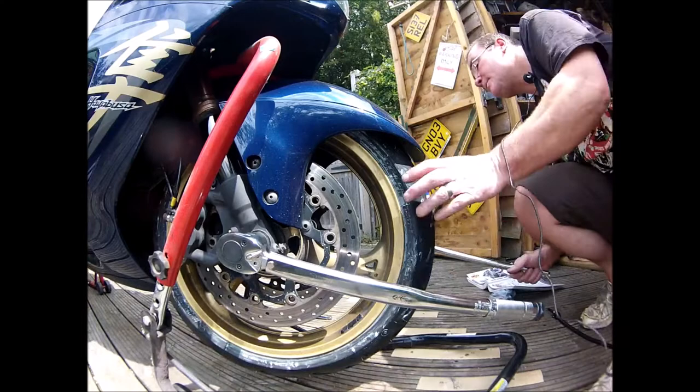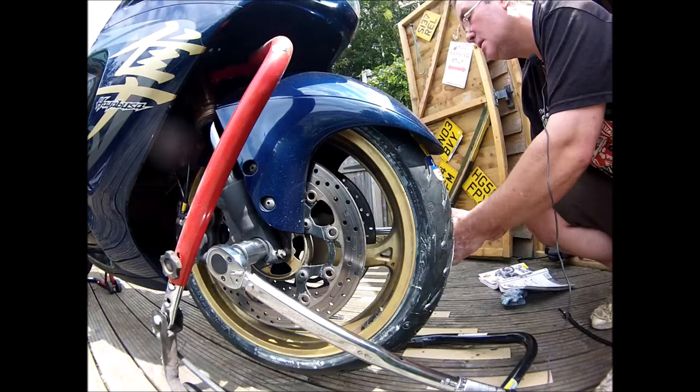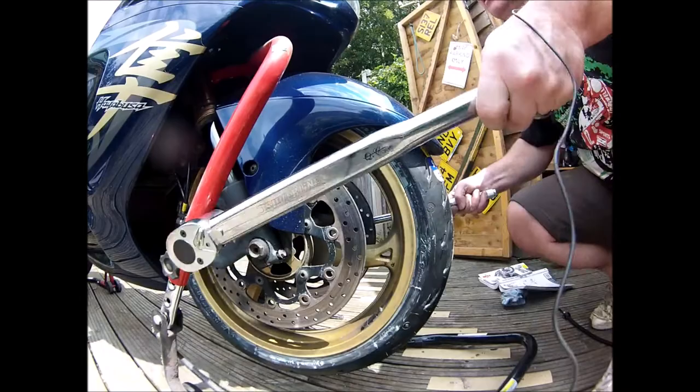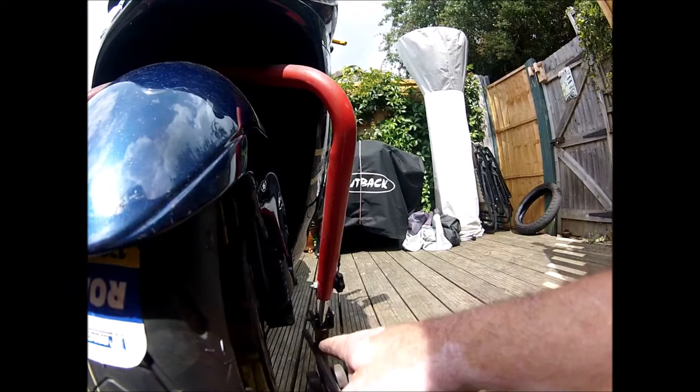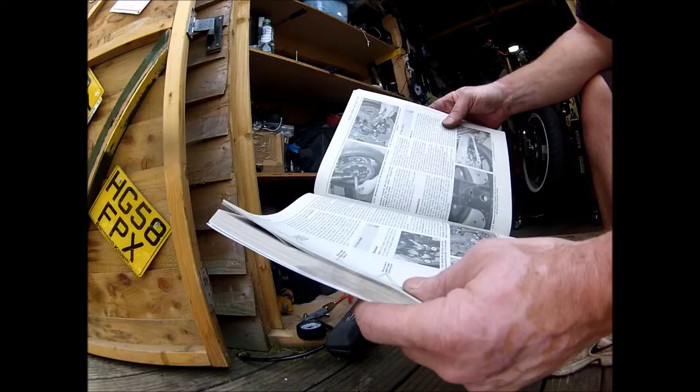Right. So get that one in there on the right setting. Right, that's all done up, and now you do the right hand, left hand. I tell you what, it's fucking lucky I've got a book. Tighten the right hand side. It's got to be left hand, isn't it?